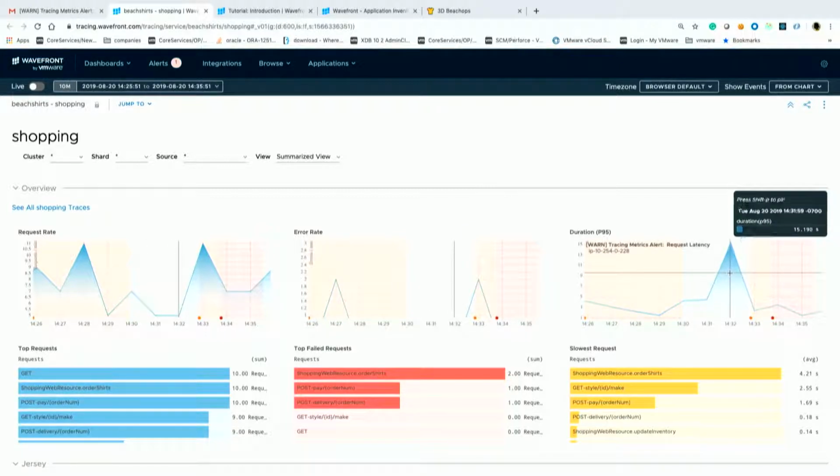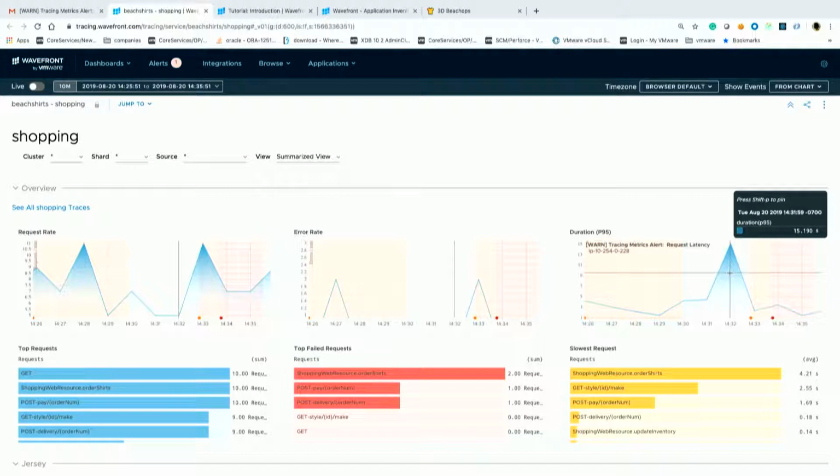This is the 95th percentile. What this shows me is that my request being made to the shopping service spiked all the way to 15 seconds. Keep in mind that we are talking milliseconds over here. We claim that any order that you make to the shopping service will be fulfilled in give or take 100 milliseconds. This has spiked all the way to 15 seconds. That's not good, and that's why I got that alert.